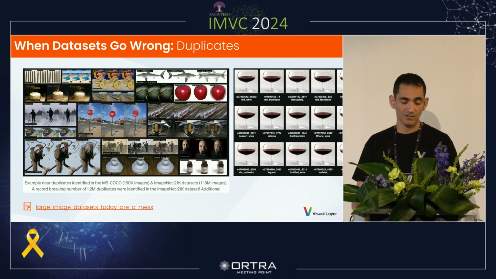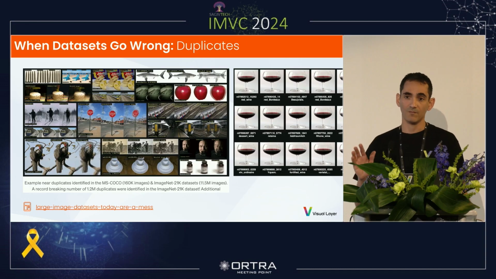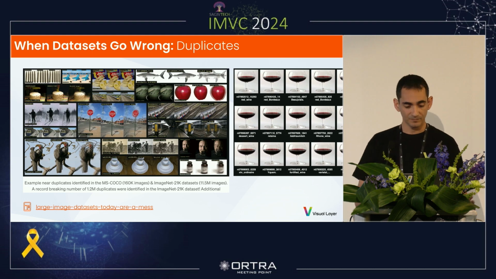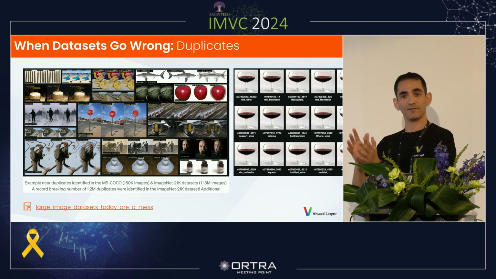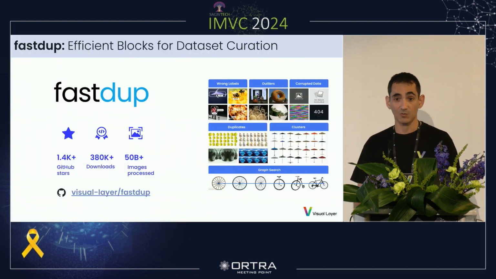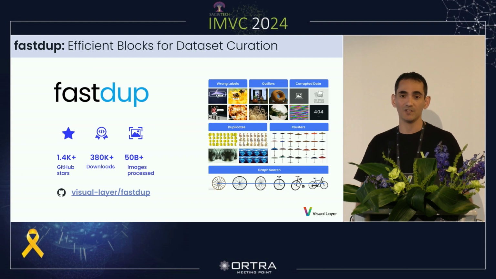And that was not something that was generally known. So we actually wrote a blog post about it. We called it Large Image Datasets Today, and you're welcome to read it and see the analysis there. The main problem there was duplication. A lot of the data is actually duplicated. So it seems very trivial that you would know if you have two images or three images or five images that are the same, but they are not. So we actually open sourced, not exactly open source, but let's call it open source, the tool we used to curate these datasets and do the analysis.